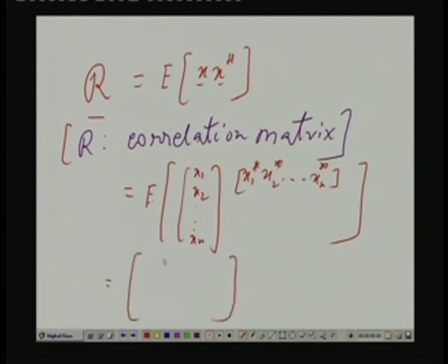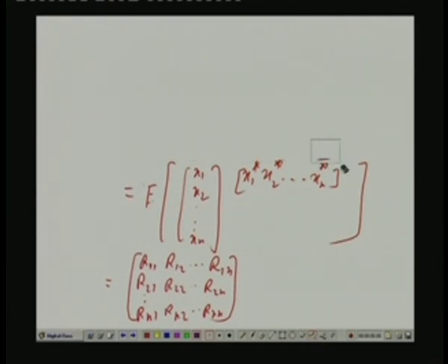So, that means you have got such elements, you can call it R11. I will tell you what is the definition, what is the meaning of capital R11, R12, dot dot dot R1n, then R21, R22, dot dot dot R2n, then Rn1, dot dot dot Rnn. Okay, where this is your R, I write here, where Rij is actually the correlation between ith and jth random variable, defined like this.